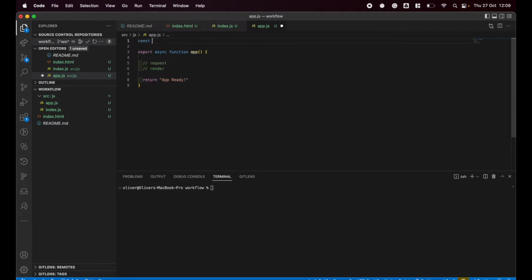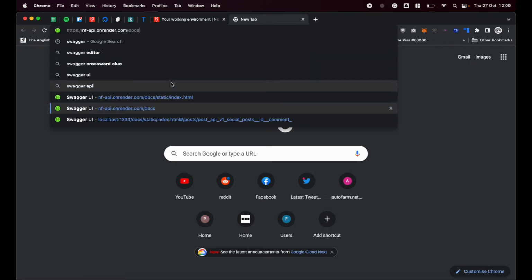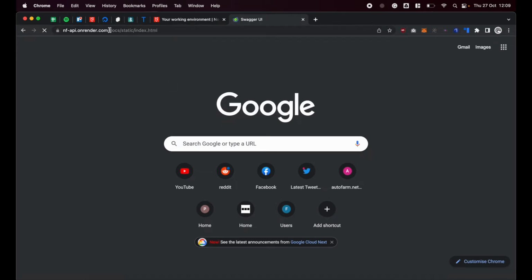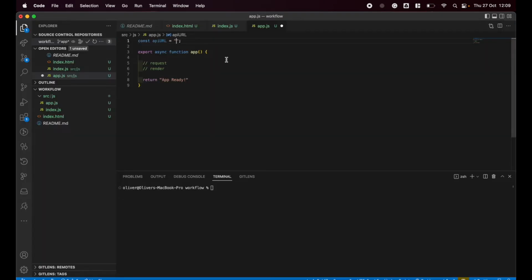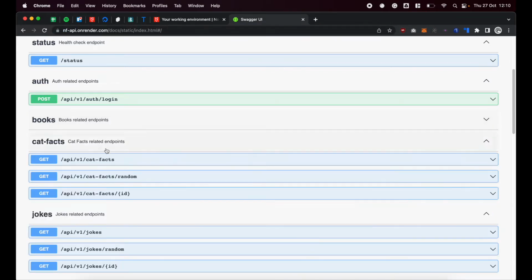So I'm just going to make a one-page application here that we can test. Or in fact, we can use one of these. We can use the books endpoint or something. Let's use Catfax.